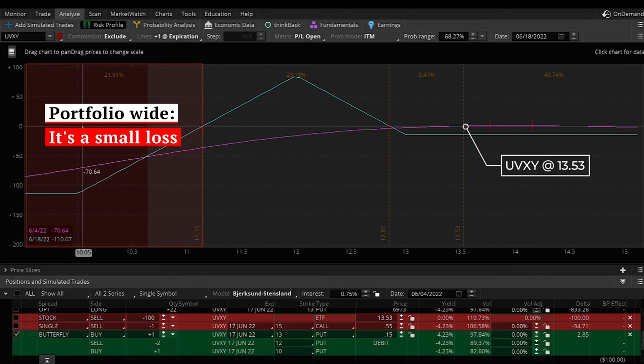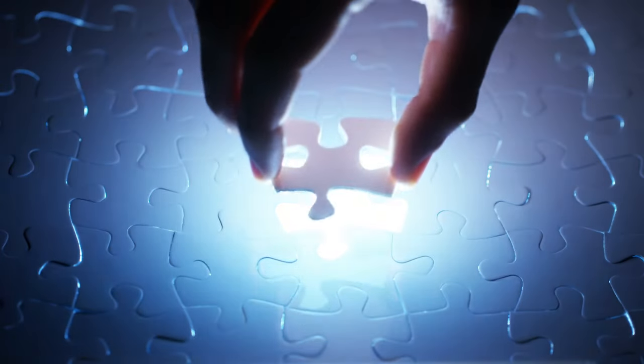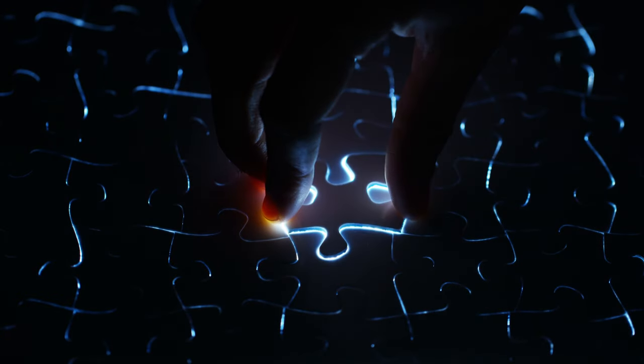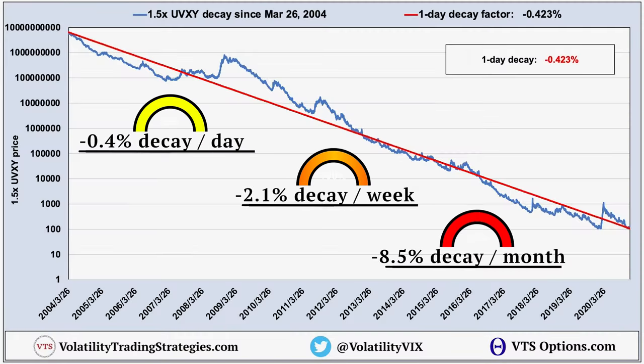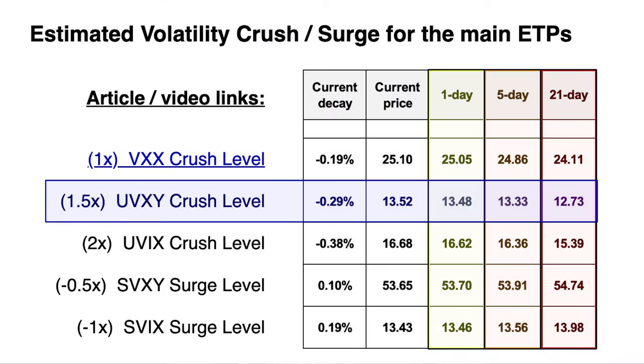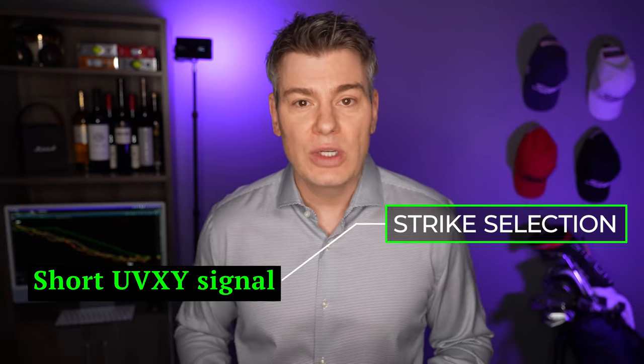The broken wing butterfly pairs perfectly with what most investor portfolios actually look like — that's what it means to take a holistic approach to investing. Getting that calibration correct is what makes or breaks any investor long term. That's why we carefully calculate long-term decay factors of these vol ETPs — I run the numbers every day to match up with what the VIX futures are doing. I also calculate the exposure through the beta factor of my entire portfolio in relation to the S&P 500 — that's in every daily email to the VTS community — so I know exactly how exposed I am to the market at any given time.